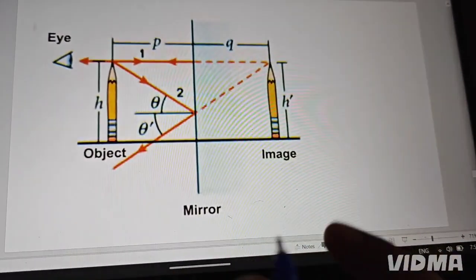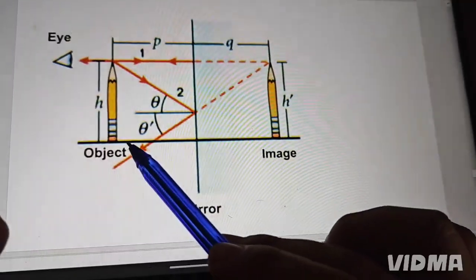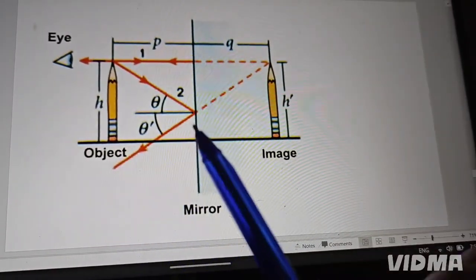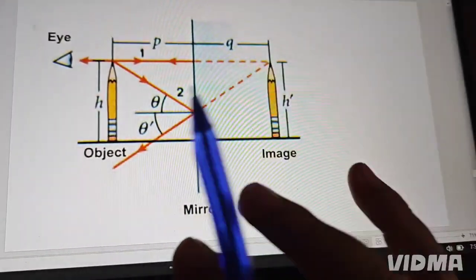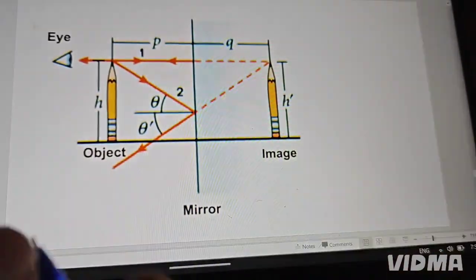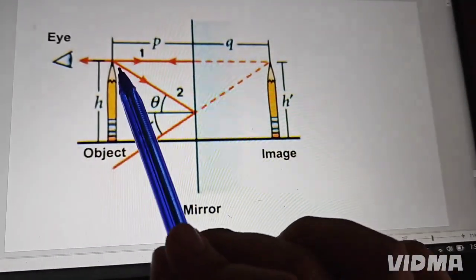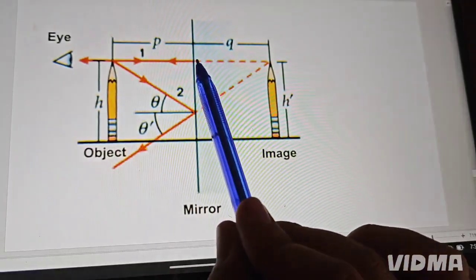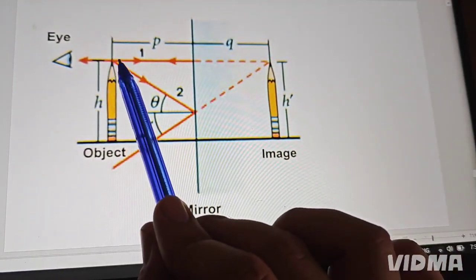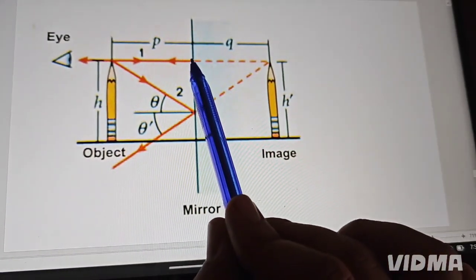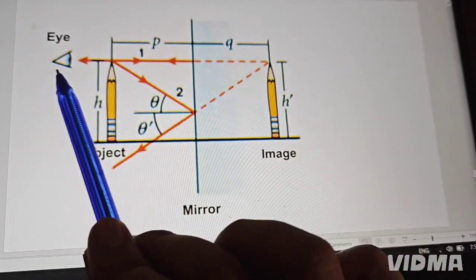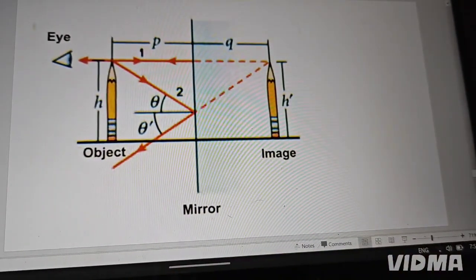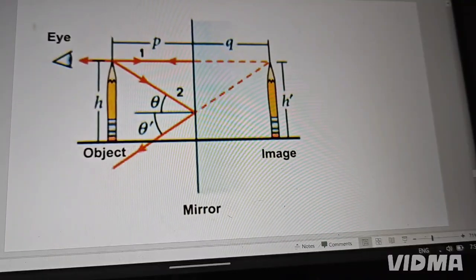You can understand this more here. This is the pen. As I told you, every object, everything in physics, radiates light. So here we have two rays of light. The first light came out from the head of this pen in that direction, hit the surface, and was reflected in the opposite direction like that. Can I write something? Wait a minute.